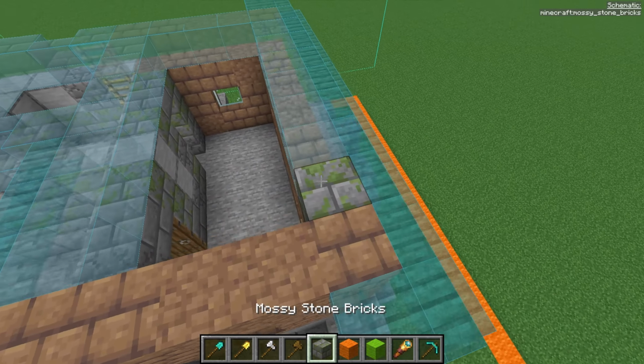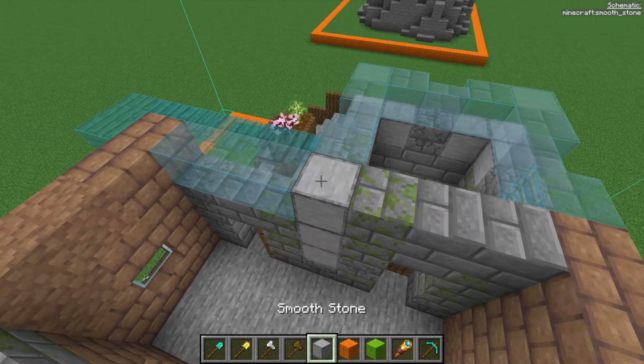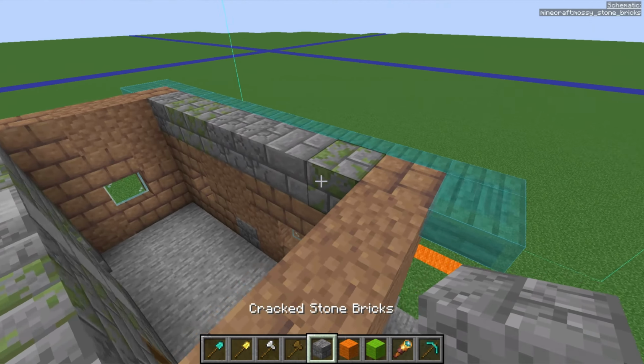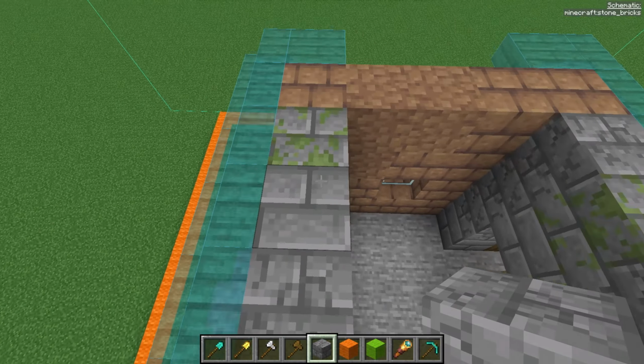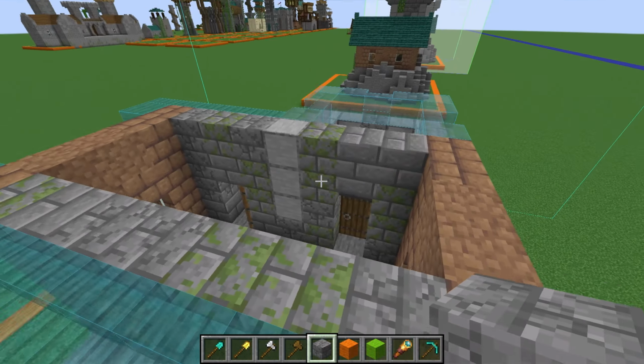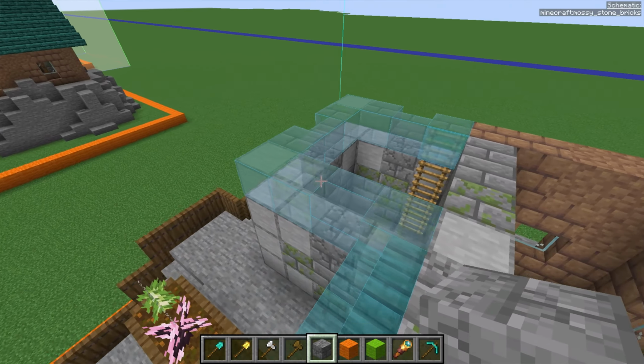We're going to go around this 9x5 shape here. Pretty much any blocks you want, just from the palette. I've gone for mossy, cracked stone bricks. In fact, these are not even going to get seen from the outside, are they? So they could be absolutely anything you want.